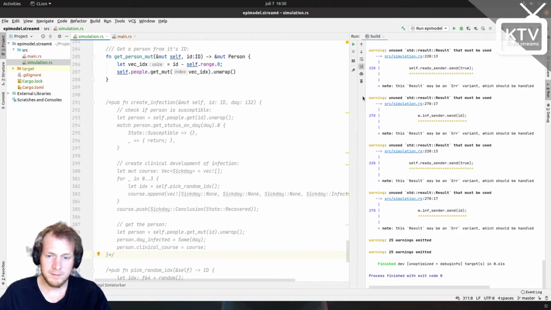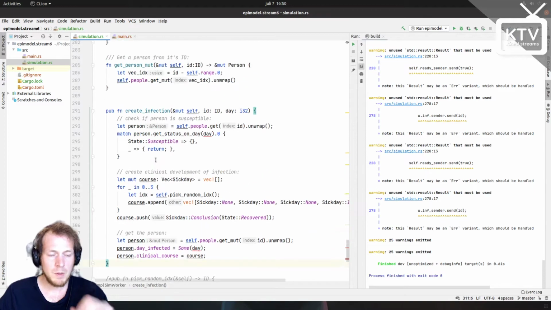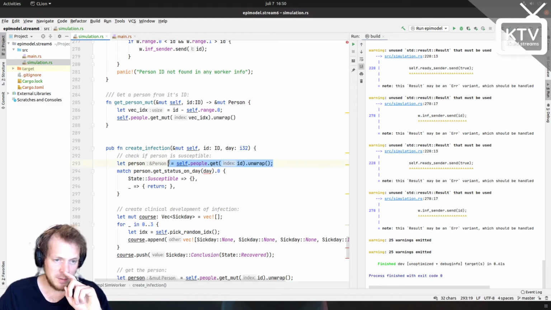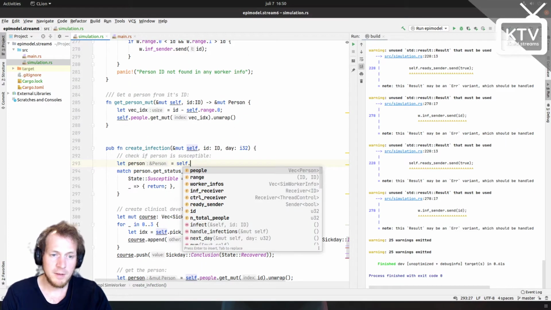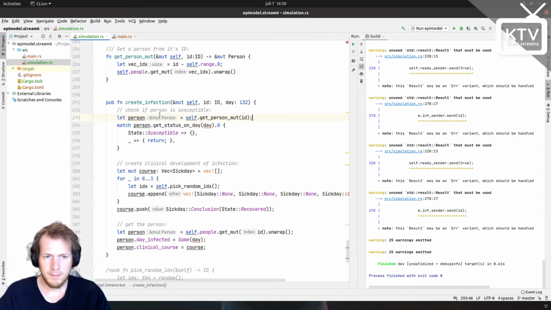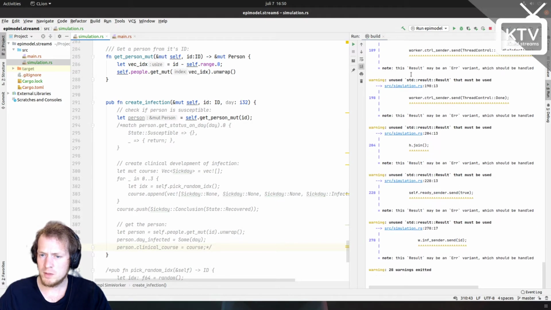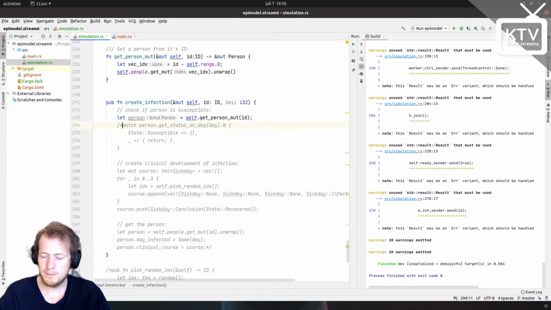Compile. Now we update our create infection function. So to get the person, we will take self.get person mutable and we'll pass in the ID. That returns a mutable person. I'm just going to check to be sure that this actually works. It compiles just fine.